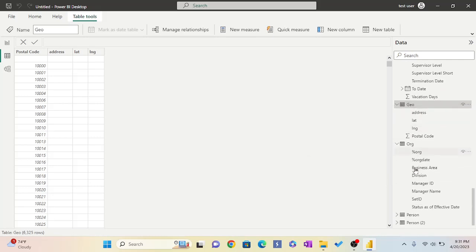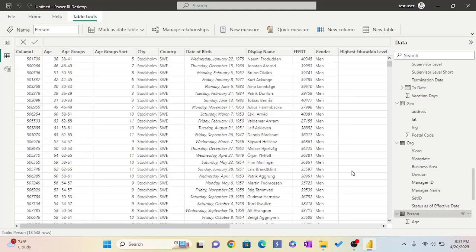And let me see what we have in person. In person, we have something weird going on here. This is column 1. What is column 1?